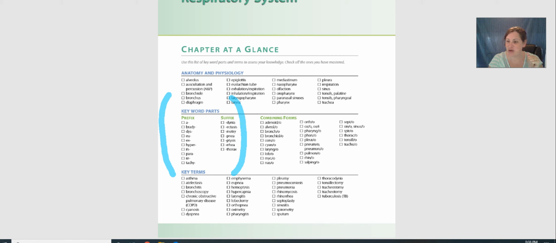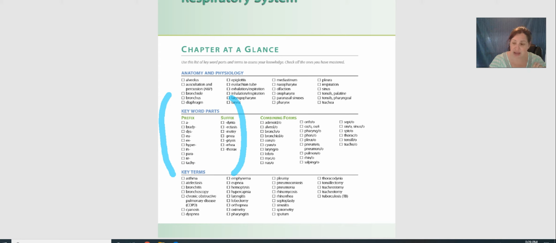Ptysis, P-T-Y-S-I-S, means to spit up. So it's kind of that phlegmy stuff that you might cough up when you're ill. And so we could have the word hemoptysis, meaning spitting up blood. Hemo means blood. Okay. Another one in the prefix list is EU.